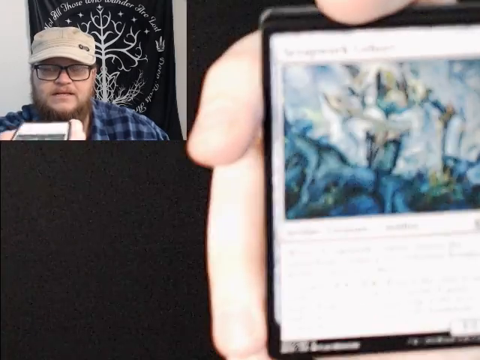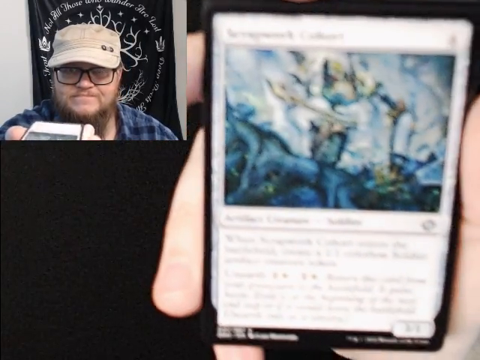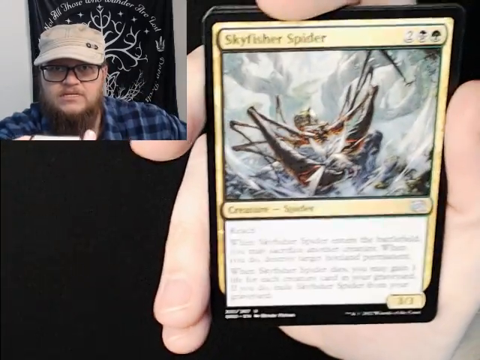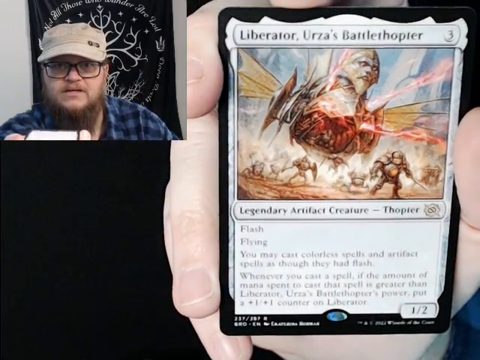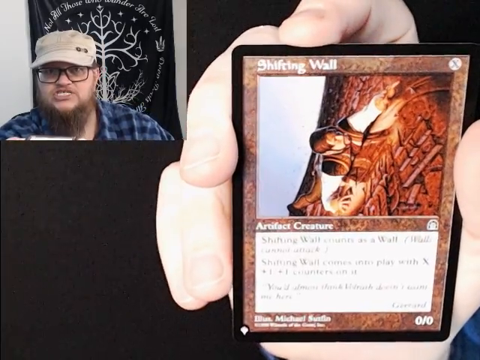Scrapwork Mutt. Yeah, let's try this again. Scrapwork Cohort, Gruesome Realization, Disciples of Gix, Transmogrant Altar, Skyfisher Spider, The Brothers' War, fun, Chromatic Star. There we go. Liberator, Urza's Battlethopter. I'm going to put that in my Karn deck for sure. It's another ability to be able to cast colorless spells and artifact spells as though they had flash. Moment of Defiance. And then a Shifting Wall from Stronghold. Or is it Exodus? I always get those mixed up. I think it's Stronghold.